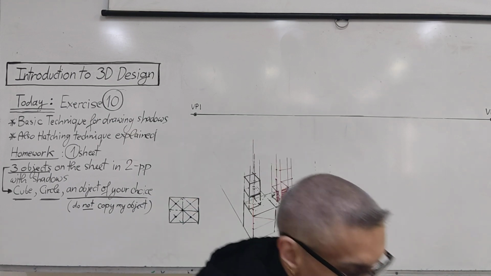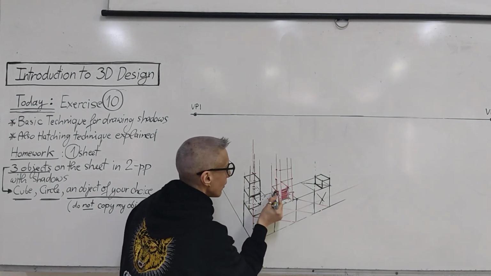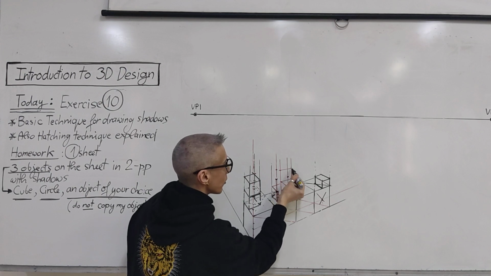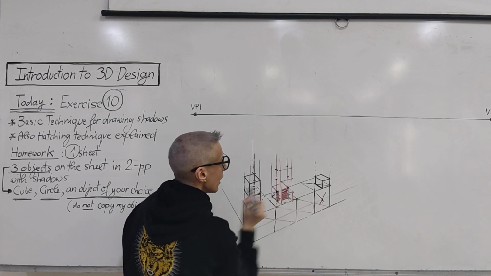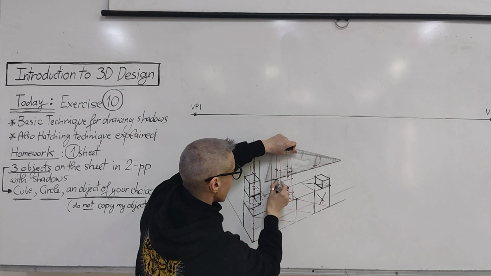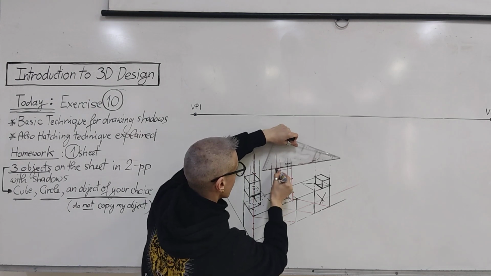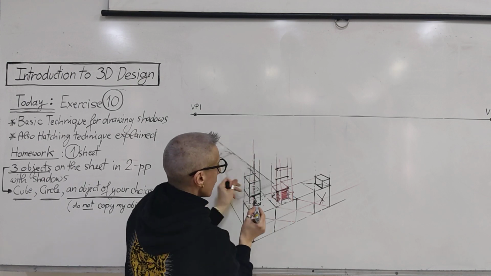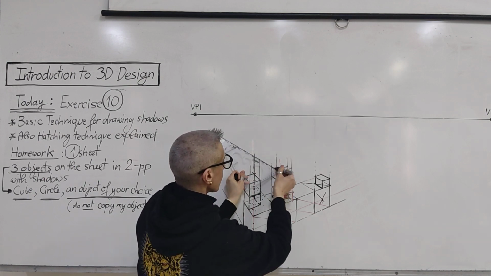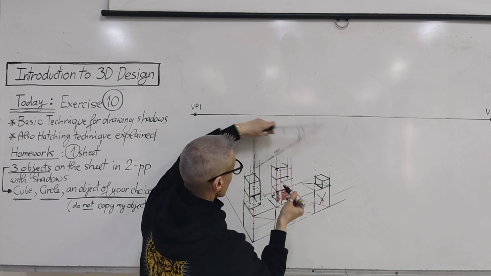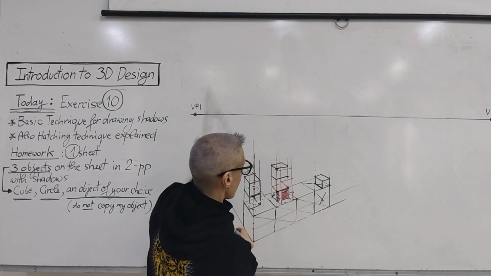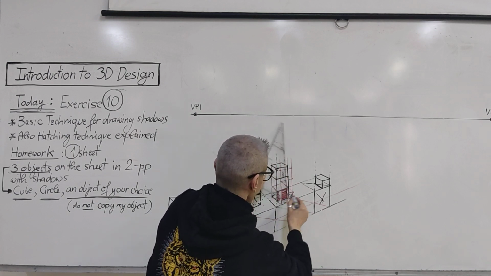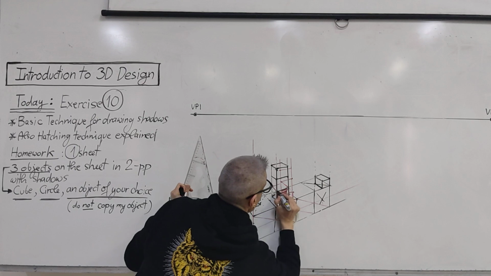So this point is what 2 points that we found. Then we have these 2 points when we take to the vanishing point. These 2 points when we take to the vanishing point. And this is what we need, okay, here. This and this going to the vanishing point, and this is here what we needed, and then all of them connect to the vanishing point, and find the rest. So this is our object here that we found.